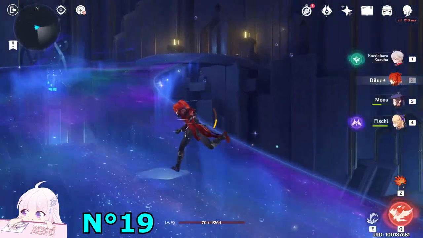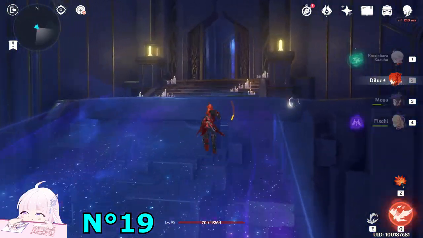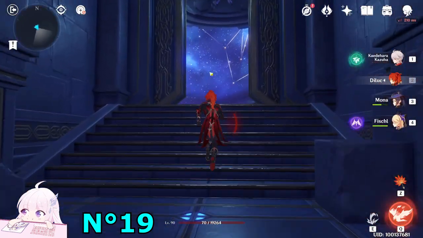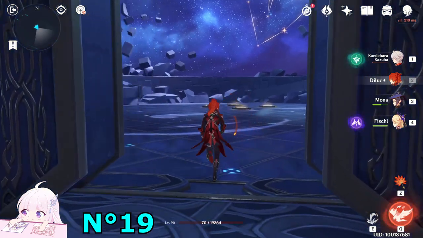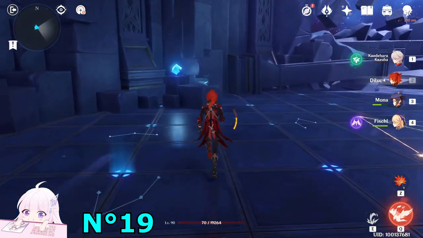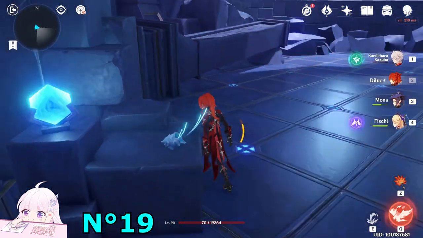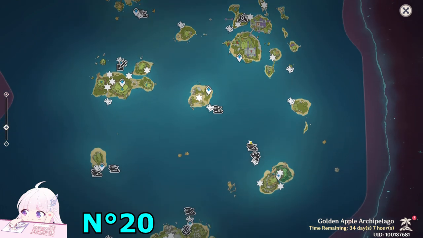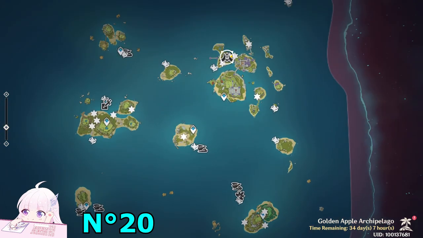Now, in the next room, you will see this constellation. You don't have to do any puzzle here because the conch just lies here in the corner. If you didn't take it, you can even see it on the minimap as well. So this is the 19. Now, okay, this is the 20, to be honest. And now the 19 I will show you.